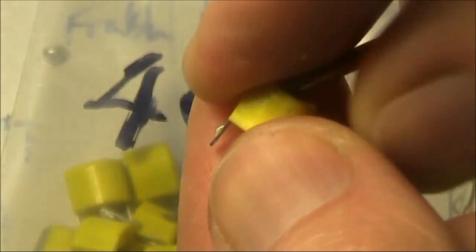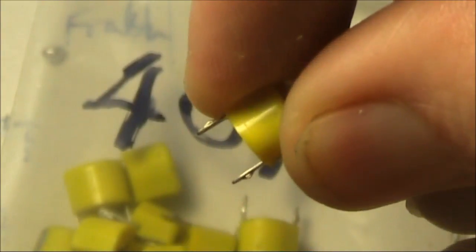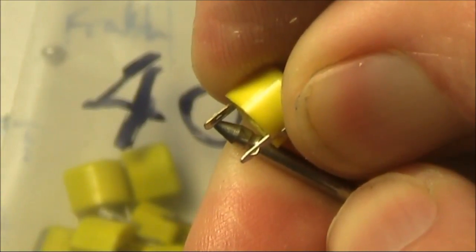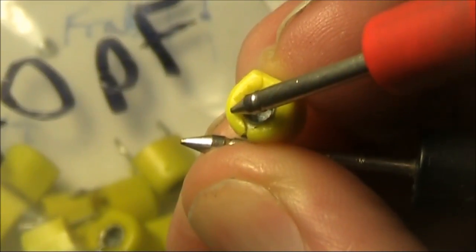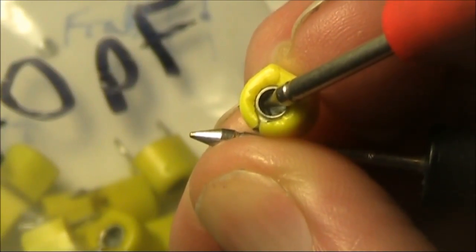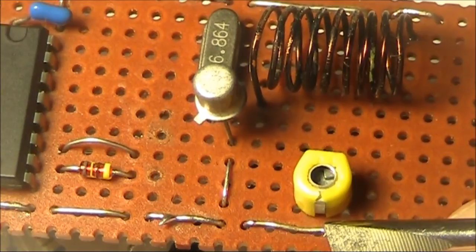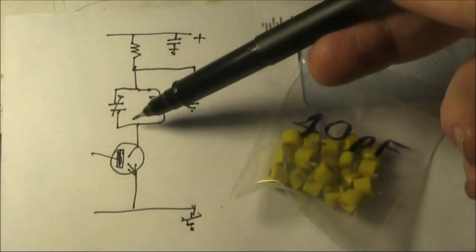To test which side of the trimmer is earthed, you just use a multimeter or audible continuity indicator, one probe on your screwdriver adjustment of the trimmer, and then you put the other probe on the other pins. You can see that the pin nearest the rounded side of the trimmer is the one that's in contact with the adjustment part. Therefore, when you insert the trimmer in your circuit board, the rounded part should be on the earthed side. There are some cases where neither side of your trimmer is connected directly to ground.